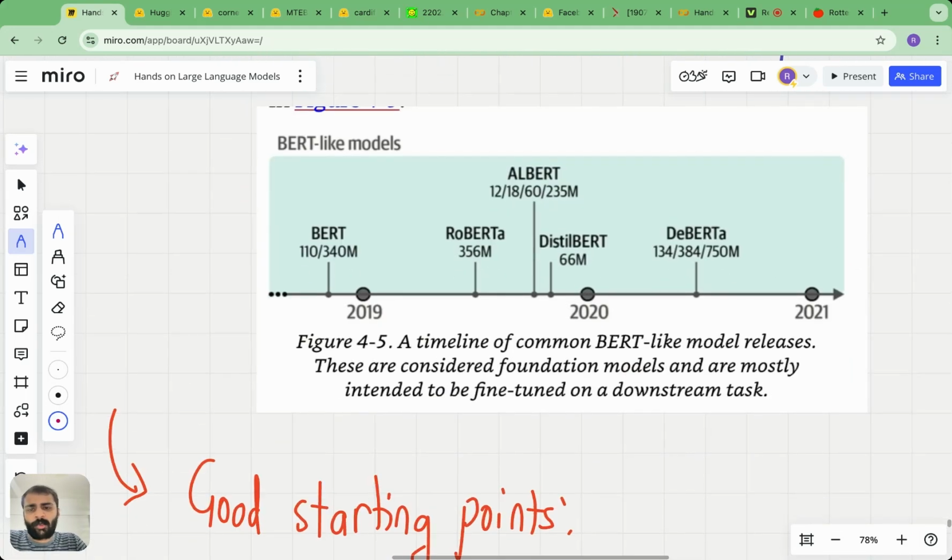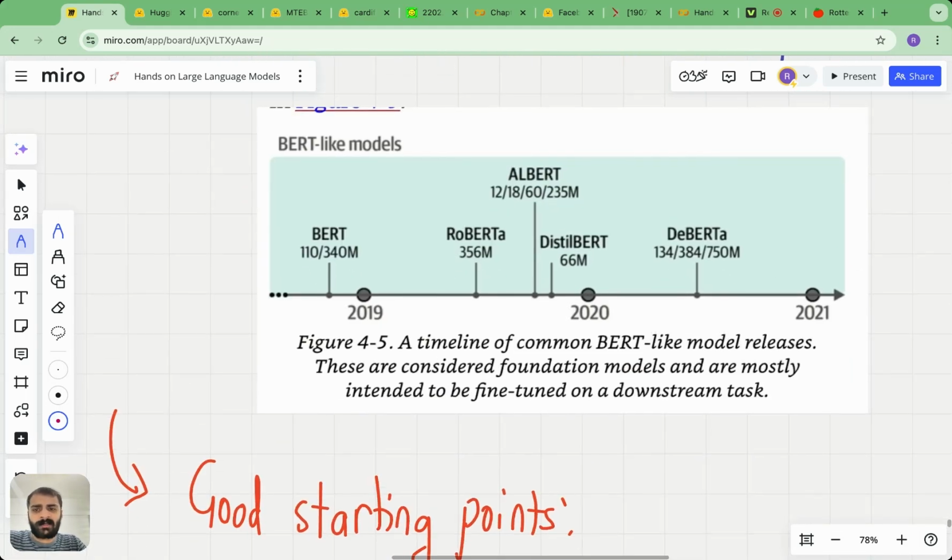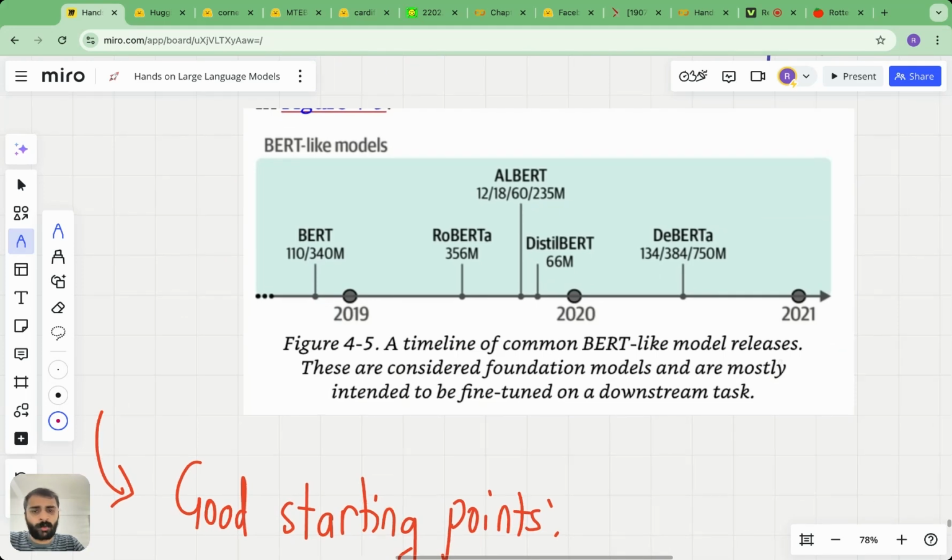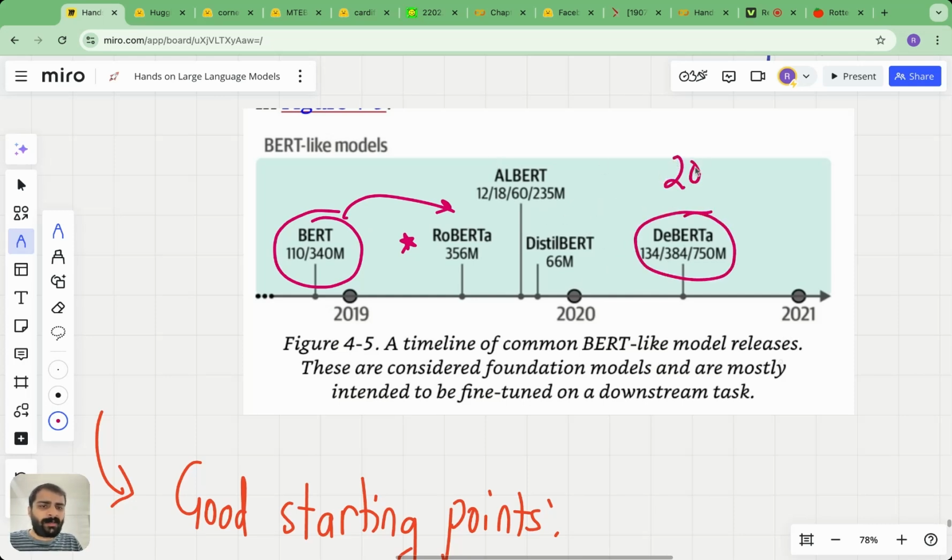So the fundamental rule here is that you always start with BERT like models, which are very good and very robust. So here is a timeline in which different BERT models were invented. BERT, the original BERT came just before 2019. Then came RoBERTa, which is extremely famous. Then came Albert, Distilbert, and DeBERTa. DeBERTa is the latest one which came in mid 2020. After that, also number of models have come out, but these are the original models which are usually very good.